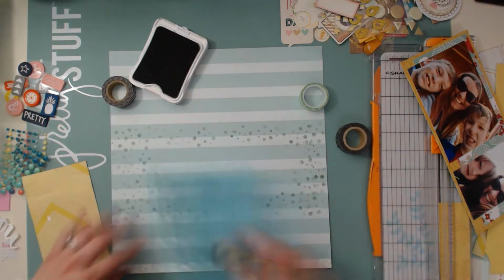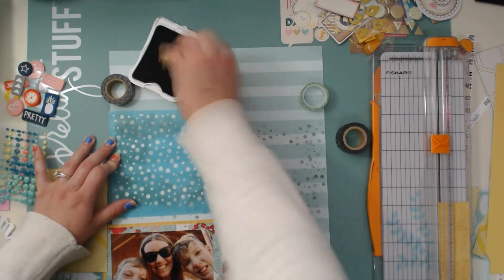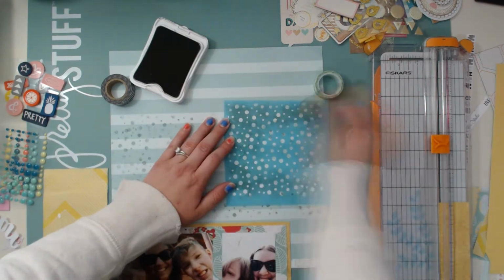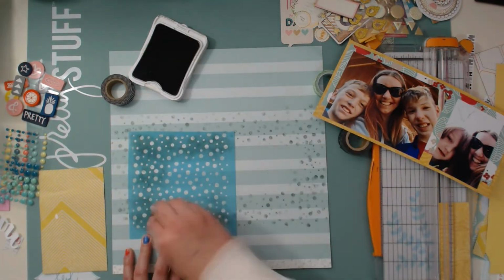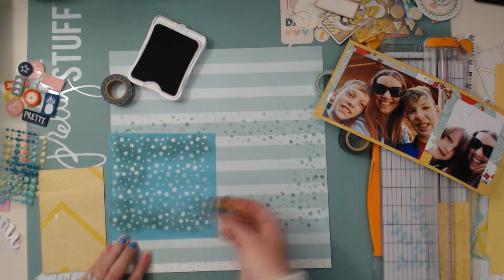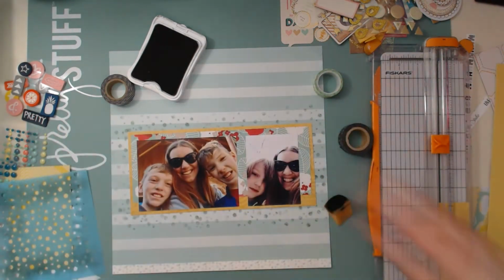So I'm just using this stencil, which has a ton of circles on it, and I just want it to be peeking out just a little bit. So here I'm doing just a little bit more on the top and the bottom, and then that's going to work out perfect. And I really like the way that that looks. I considered doing like a paint, like shimmers or something like that, but in the end I decided to go with just inking it.